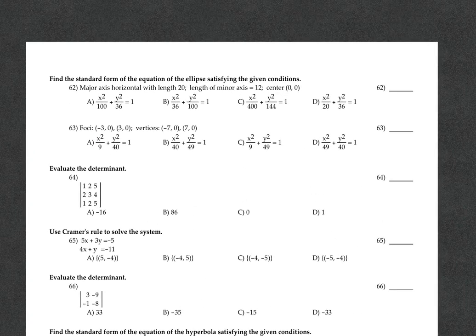All right, I'm going to go back to the ellipses ones on the videos because it's a little bit more of the same, except for the major axis. Remember, major axis is 2A, minor axis is 2B. That helps with the next one. So I want to go to this 64.